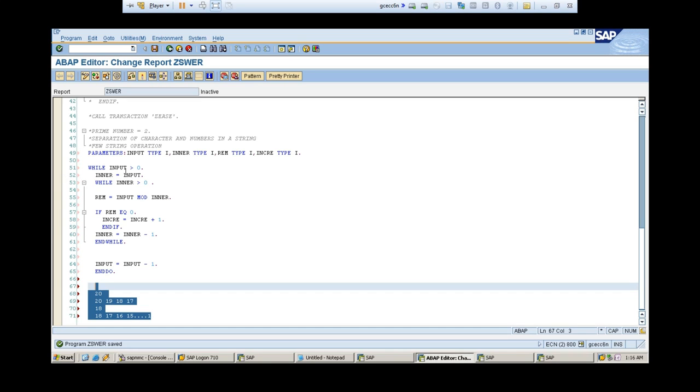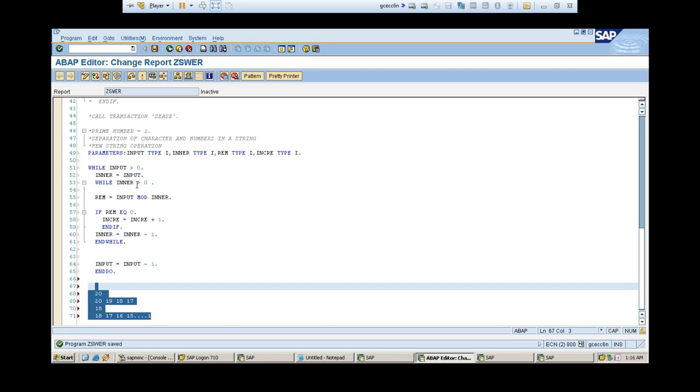Then the input value, 19, will be assigned to inner, and this will continue for 19 times, because inner value is determined by input, and on every iteration the input value is decreasing. Suppose after 10 iterations the input value, if it was 20, becomes 10. So we provide 10 to inner. While inner, that is 10, is greater than 0, continue this for 10 times.